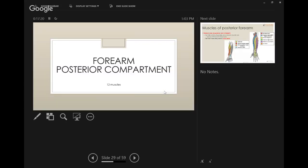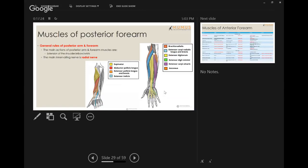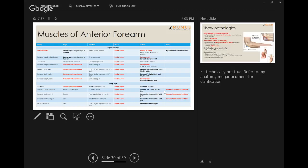That's the anterior compartment. Now the posterior compartment. The general rule, once again: if it's in the posterior compartment, it's innervated by the radial nerve, and it's going to extend stuff. Here's a whole disgusting list of muscles that you probably don't have to know about. The emphasis I've made very clearly is the brachioradialis muscle. This is the only paradoxical forearm muscle, I suppose. It's paradoxical because it's in the posterior compartment and innervated by the radial nerve, just like the remainder of the posterior compartment muscles, but what it actually does is weakly flex the elbow instead of extending it. Yes? That's posterior.